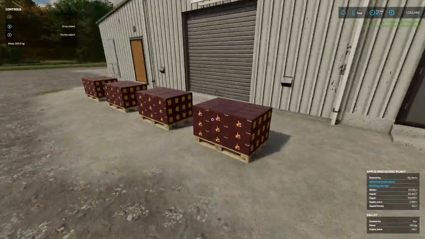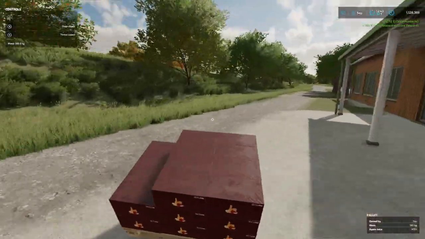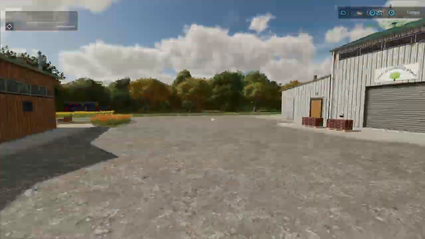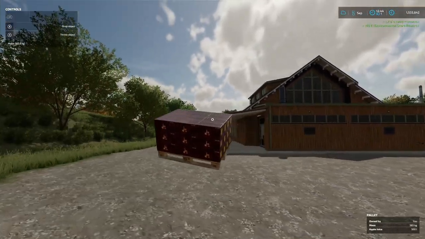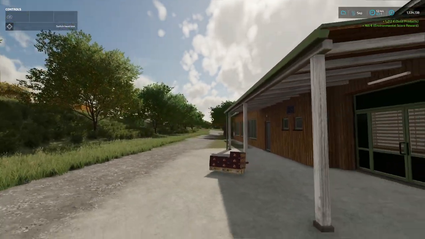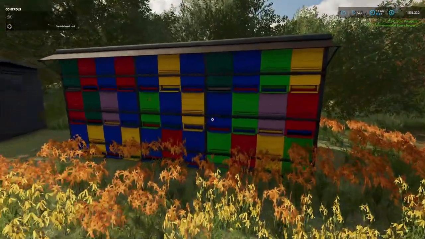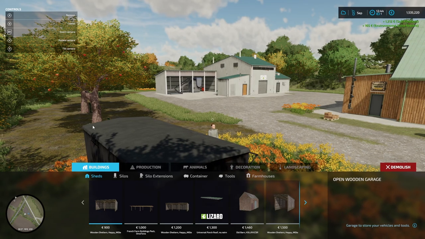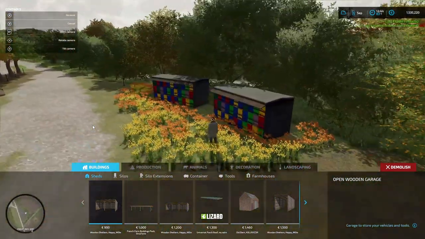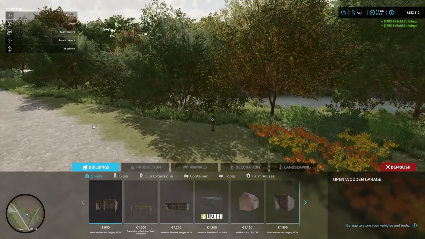We've still got the land to sell. We're not going to sell the original farmland because that did come with what we started with. There we go, that's the last of that all sold. It brought in a little bit. There's probably still a little bit of honey to sell, the beehives. We'll sell all the apple trees as well.